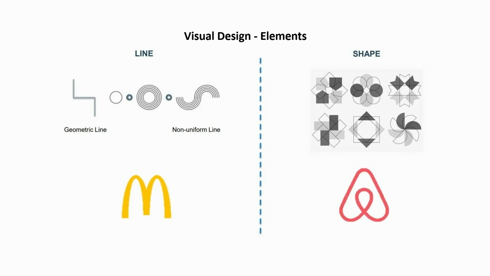Another example is basically you're looking at some of the shapes here. So there could be so many shapes or overlay of different shapes, but you're looking at the logo of a simple shape, which is Airbnb, right? So this is another shape which we look at and we know as a fact what this product is.